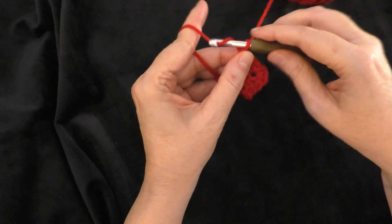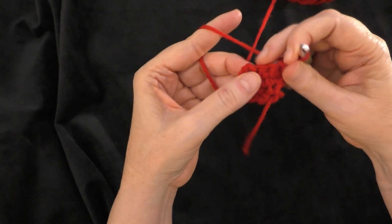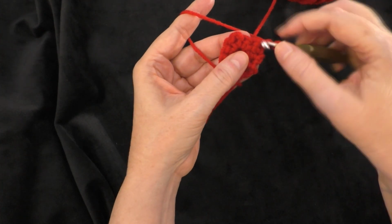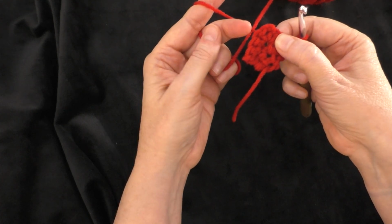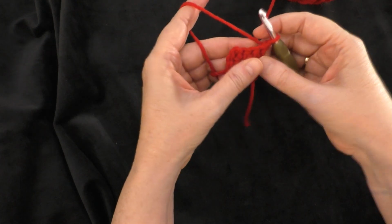Going on to round 4, we're going to chain 1, turn our work, and now we're just going to repeat what we did in round 3. Okay, so this time we have 3 single crochets on one side with a chain 2 space in the corner, and then 3 single crochets down the next side. Okay, so we're going to work into all those stitches.